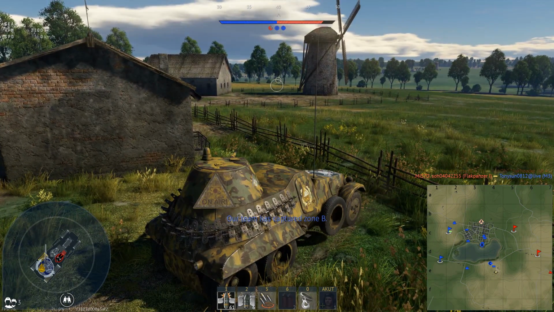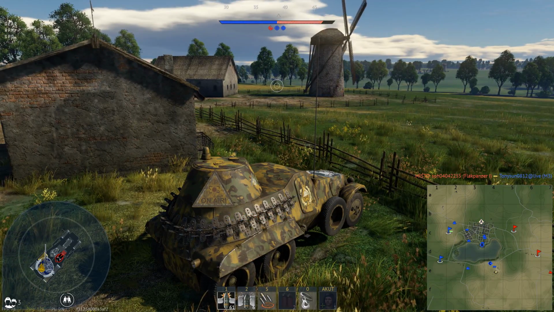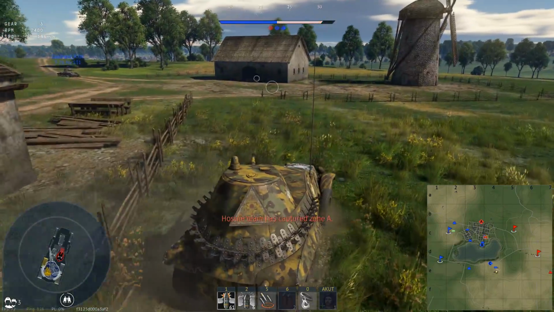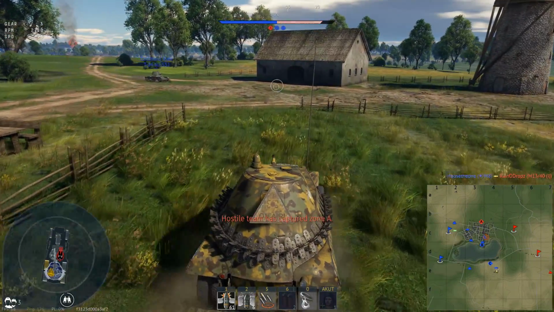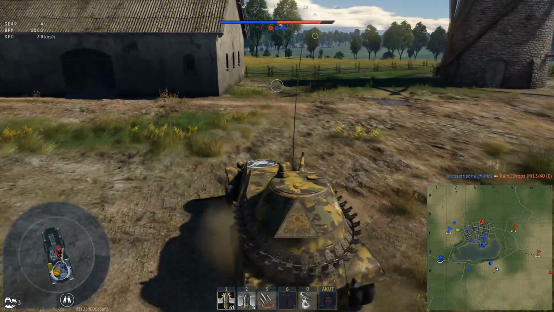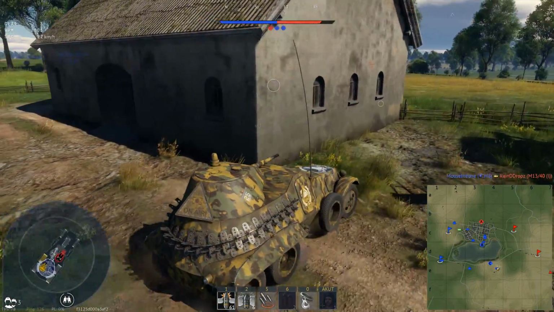Then let's talk about the interior. The engine is at the front, and then the side of the vehicle is just all covered in ammunition, as is the side of the turret. And we have 4 crew members, 2 in the front and 2 in the back of the turret. So much for that.